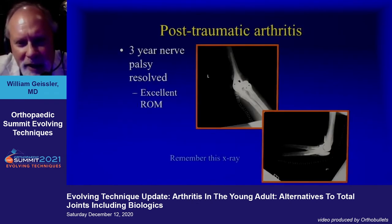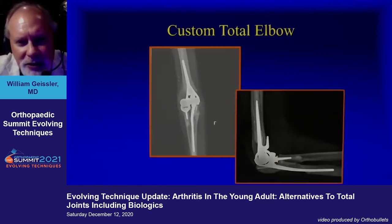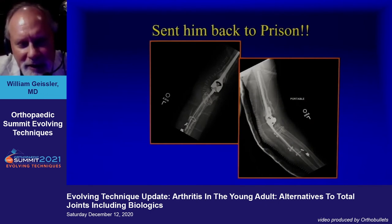So that was his x-ray, and that's his post-op x-ray. We thought that looked pretty good. Surprisingly, once we did the transposition, the ulnar nerve palsy resolved. And then he comes back three years later — he said he had a little fall, so we took that down. I thought that looked reasonable. And then he shows up 10 years later in prison, and he apparently had another operation. They let him come over here to get this revised. So this is a lesson: why not to do total elbows in younger patients, particularly felons, maybe.